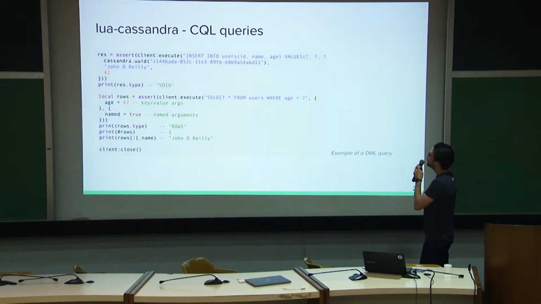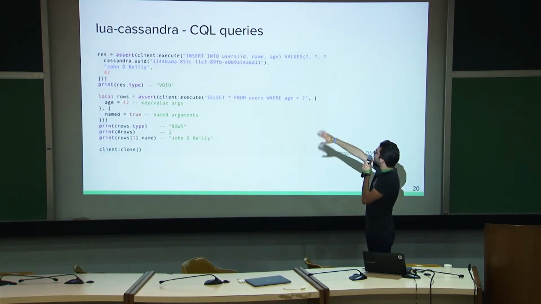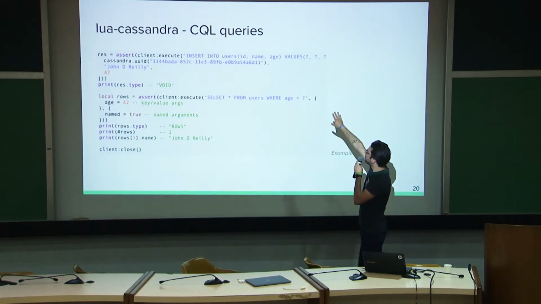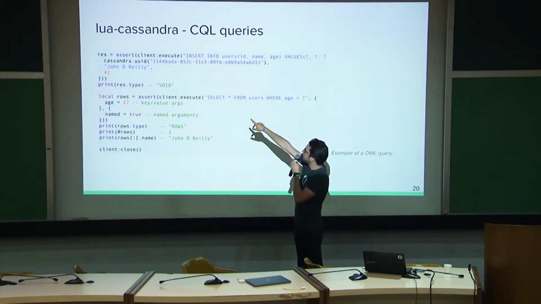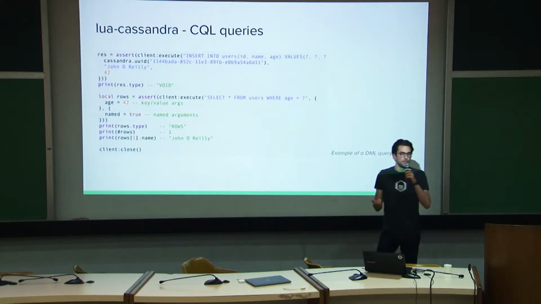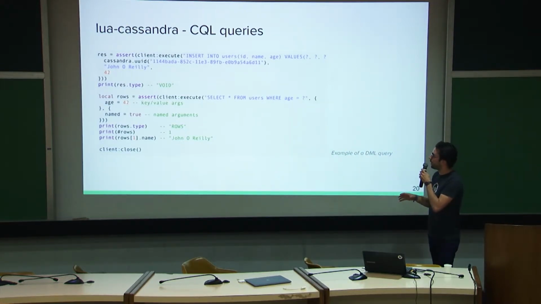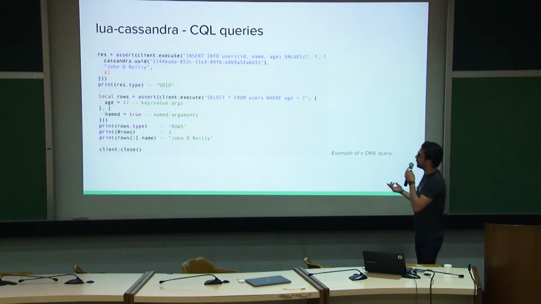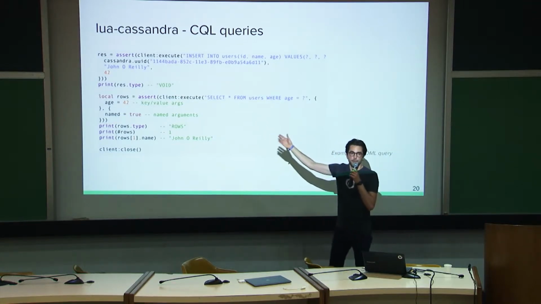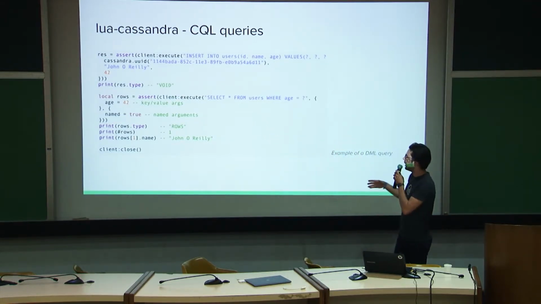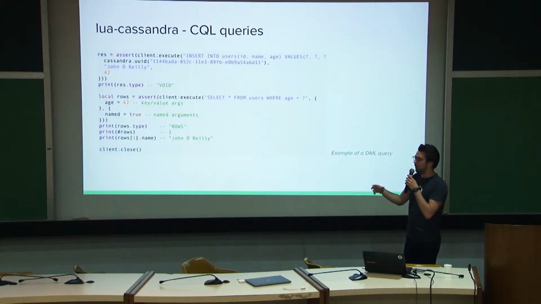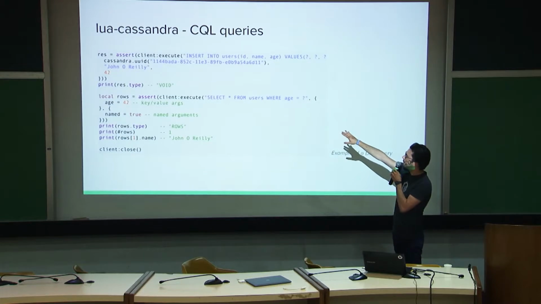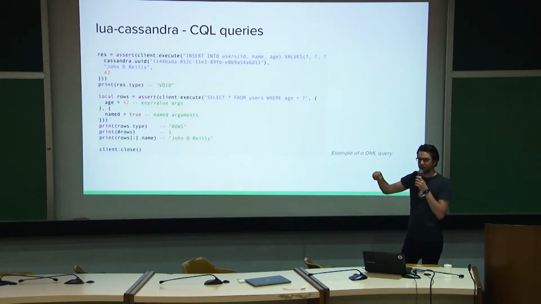So, some basic queries. We just have an insertion up here with the binding of the values. We can see we have 3 values, and one is a UUID. Because of this binary protocol, you need to serialize a lot of types that are not scalar types in Lua, or not native types. Strings and numbers are okay, so we can infer them and directly convert them to the right CQL format. But for UUID, we have to write a serialization function that makes it so that this UUID will be converted to a CQL binary format UUID.